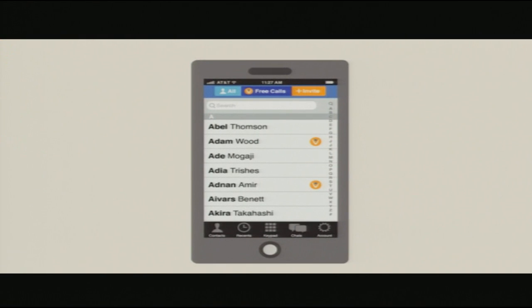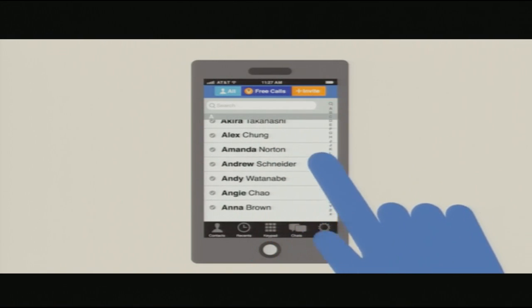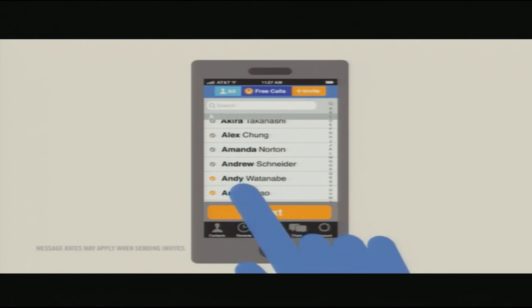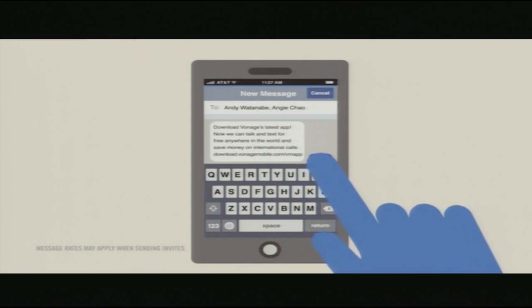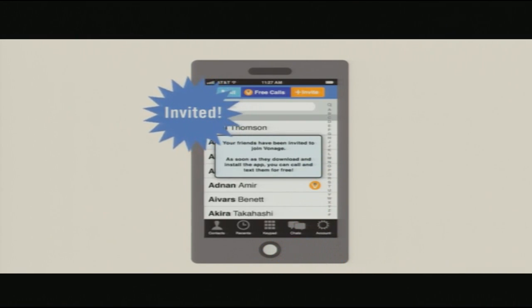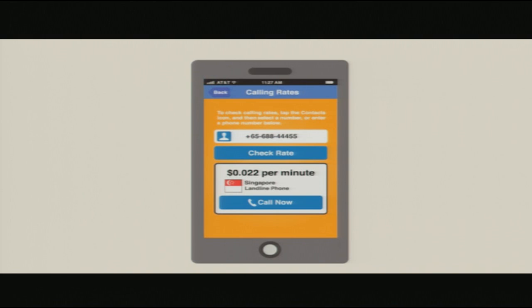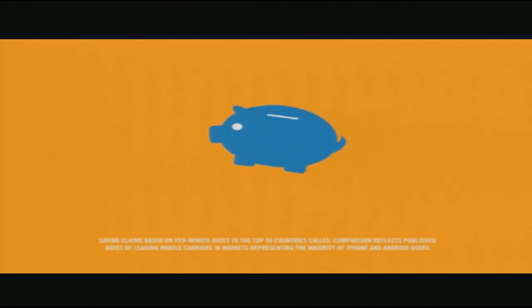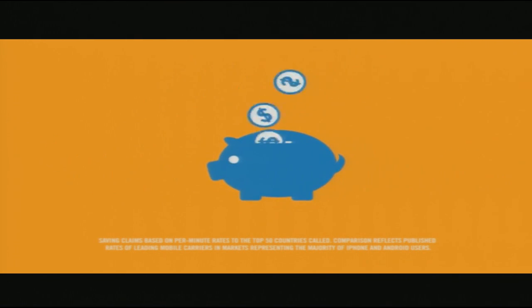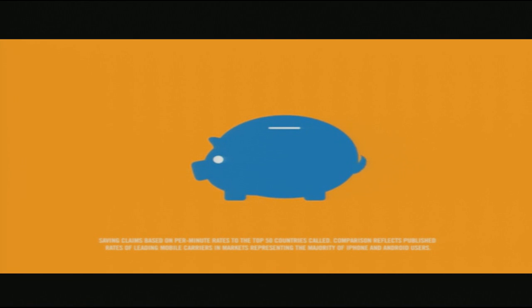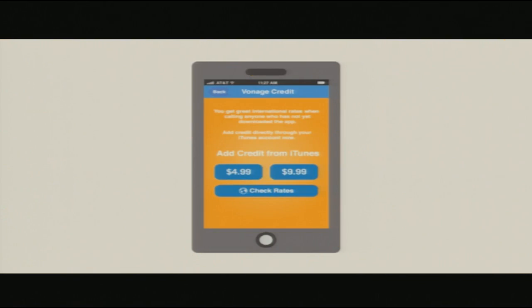In fact, unlike Skype, which forces him to create a new Skype address book, with Vonage Mobile, Mike's existing contact list is right there in the app. He can see who else has the app, invite those who don't, even see how much it costs to call a friend who doesn't have the app yet. Because even if his friends don't have Vonage Mobile, Mike can still talk to them for an average 30% less per minute than he can with Skype, and 70% less per minute than if he used his regular mobile plan. Mike can add calling credits through iTunes or Android Market right from the app.